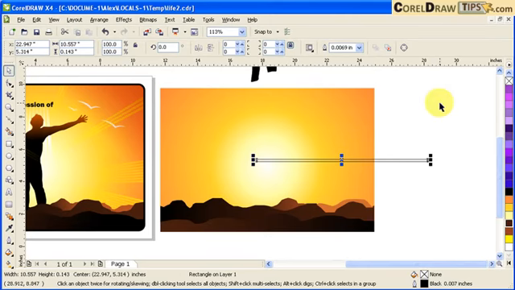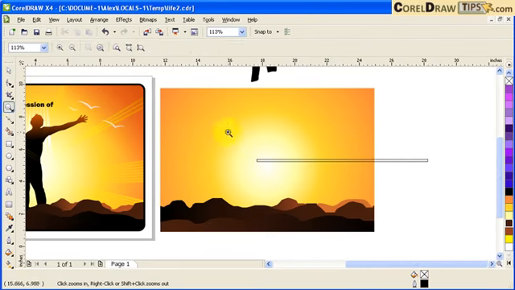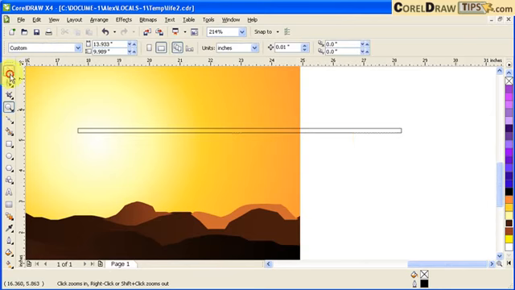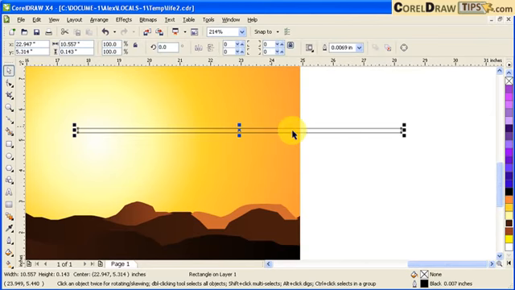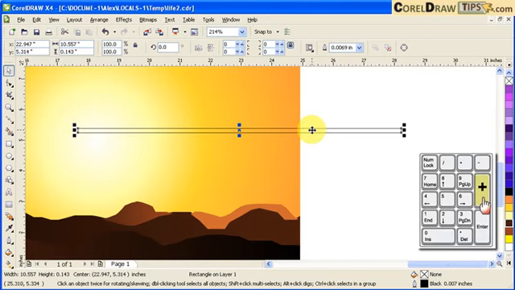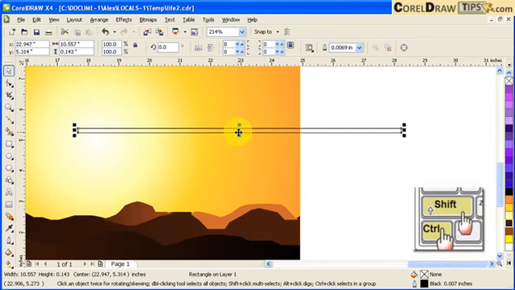Okay, now there's a way to duplicate this one. So if I click on this one here, and then on your keyboard, click on the plus sign. So there are two objects now without an offset, and then you hold Control Shift before moving the object down.